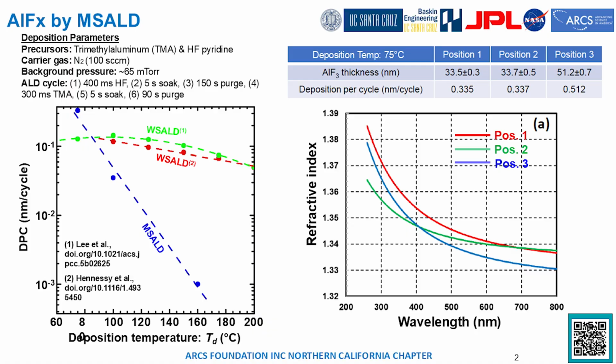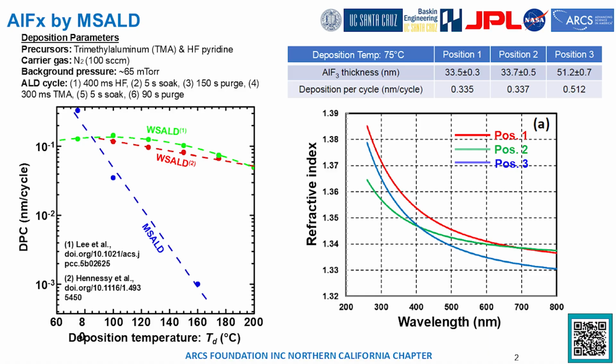The first part of this project was depositing aluminum fluoride using our meter scale ALD system. What's interesting is that we initially see the meter scale system has a higher deposition per cycle at lower temperatures compared to the wafer scale system. This, however, drops drastically as temperatures increase and will actually begin to etch away the sample surface as temperature is further increased.